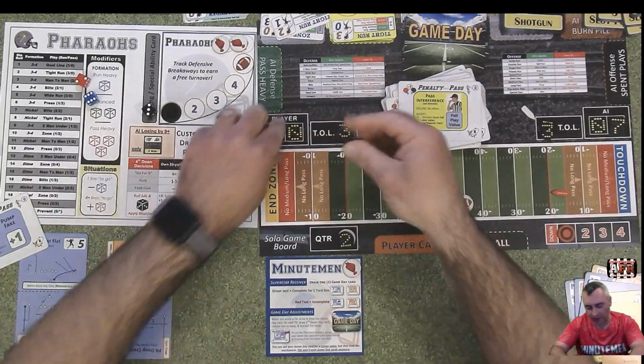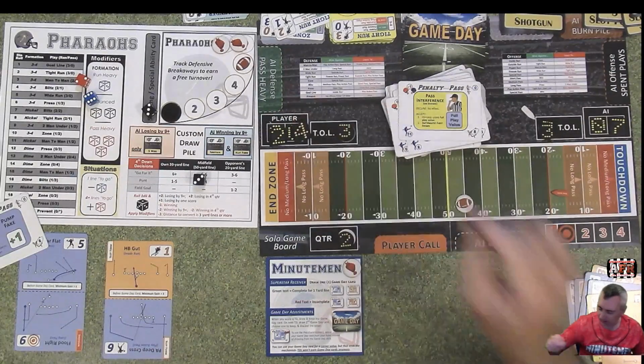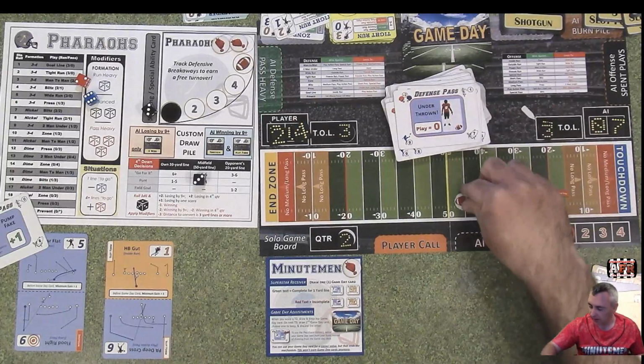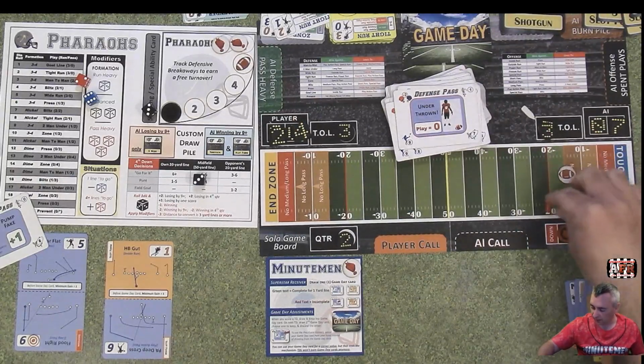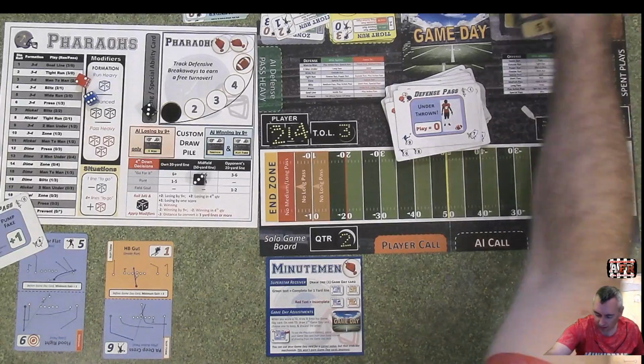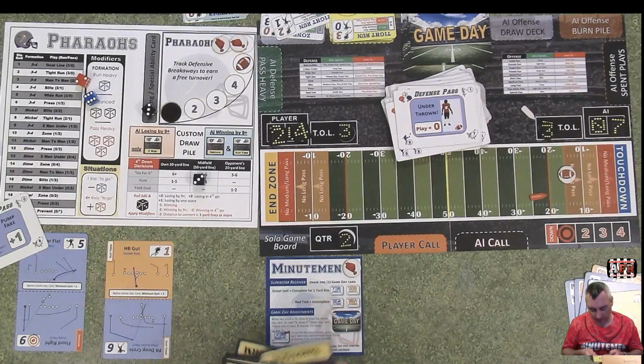So it'll be 24-7. And we've got just 2 minutes left to play. So here's the kickoff. It's going to go to the 15. So the Pharaohs now in a hole, down 24-7. And just 2 minutes left to go here, although they do have their timeouts.